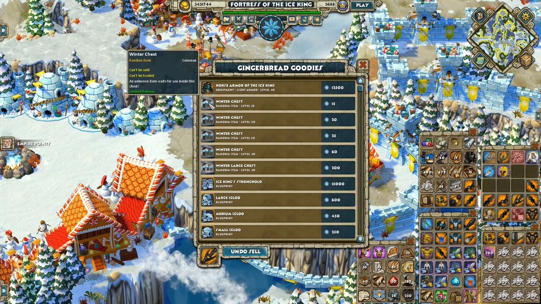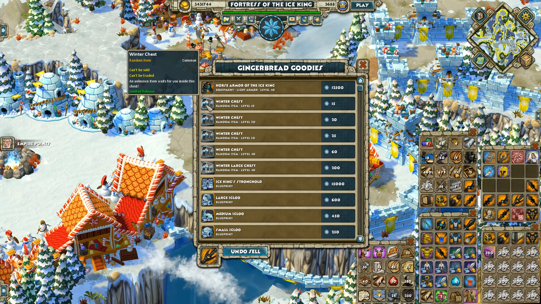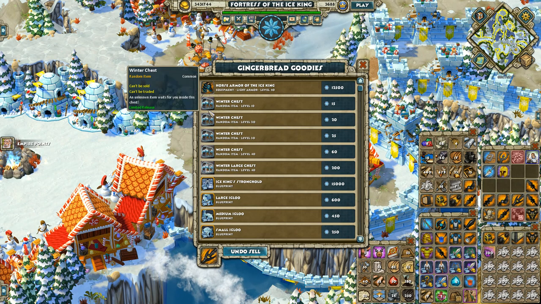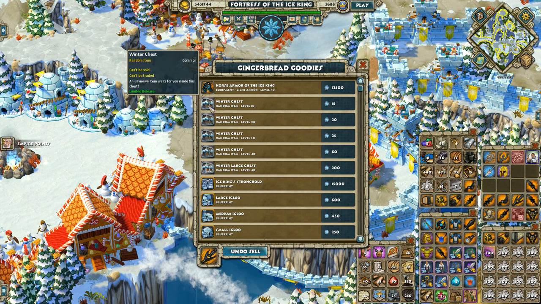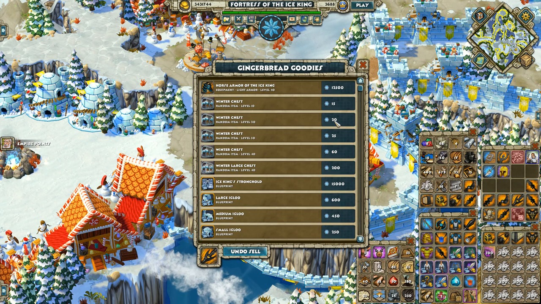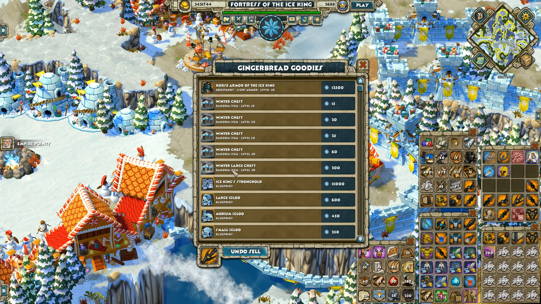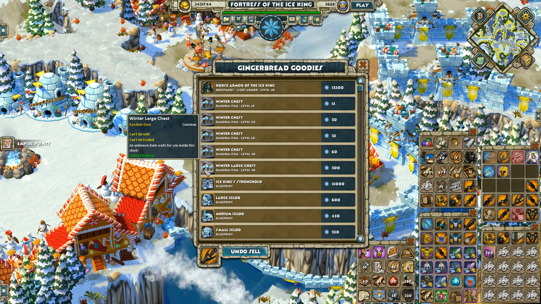Now what do we have here? We got some winter chests, 15 points for level 10 one. It might be actually interesting. There is a level 10 item you might wanna get. I don't really care about it, but it's there. 20 points for level 20, 25 for level 30, 60 points for level 40, and then 200 for large chest, which is level 40.